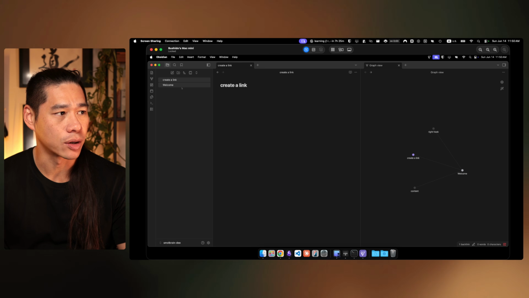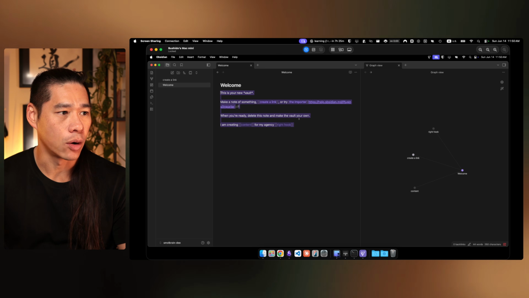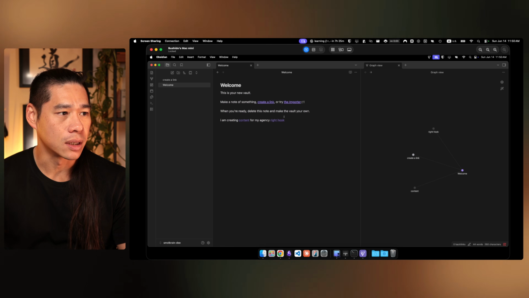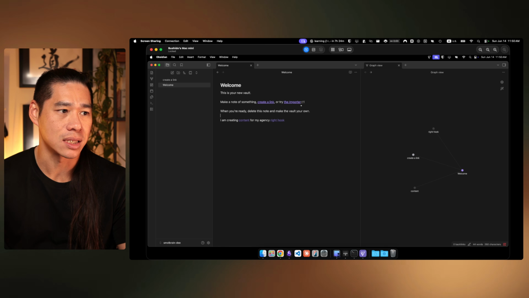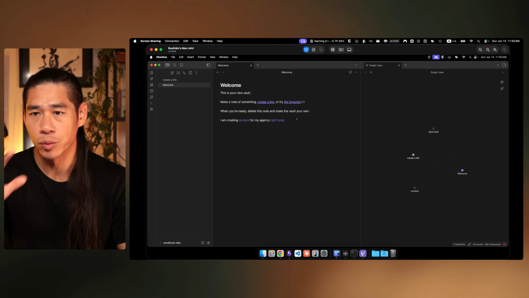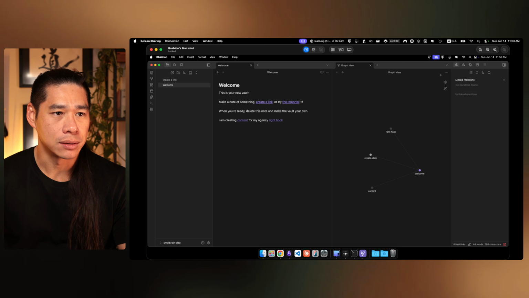So if I go here and go back into welcome, that's what this is about. All these notes in here, these wiki links. And then there's, of course, actual links. And you can see that it's an actual link because this points out to something else completely. We won't touch that for now. Now, also, let's talk about the right panel.